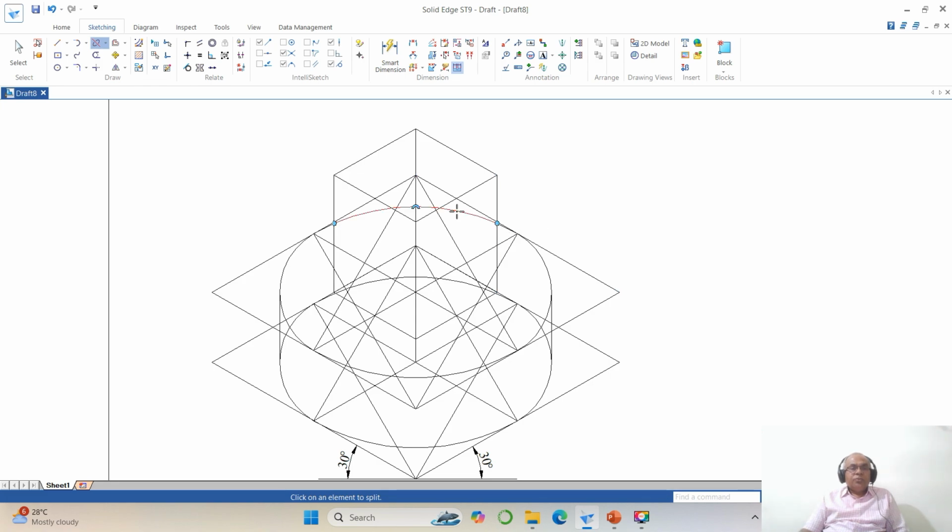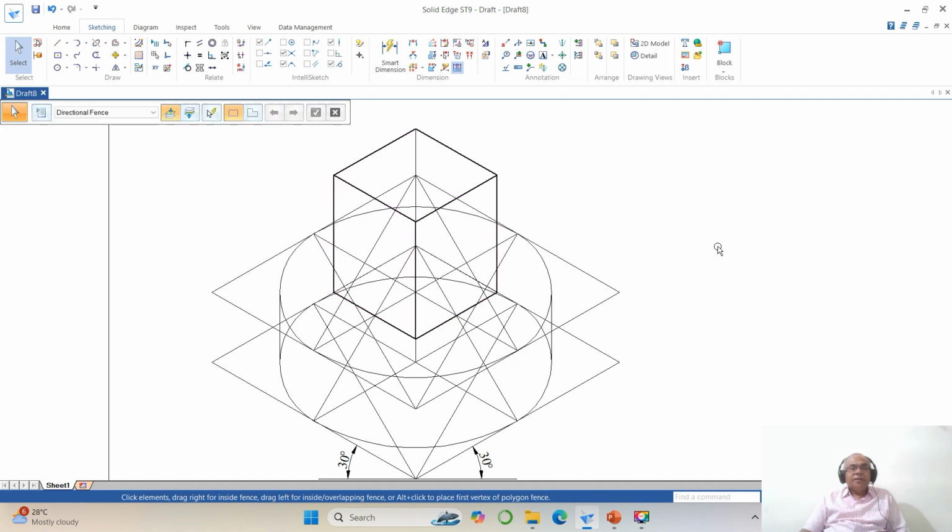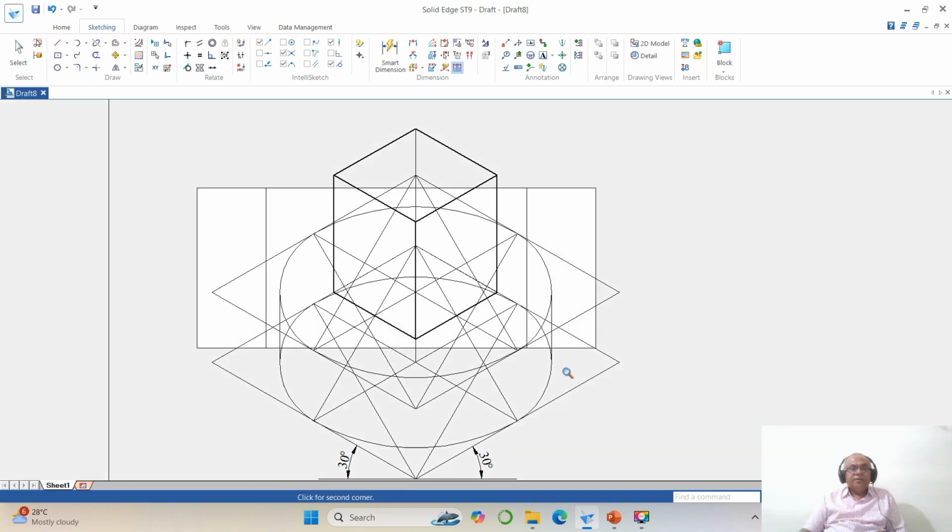Now I need to show the actual one. So you go to select this top 4 and this line, this line, this line, and this line, and this line. Make it 0.4, 0.5. This is the square prism which is placed on top of it.